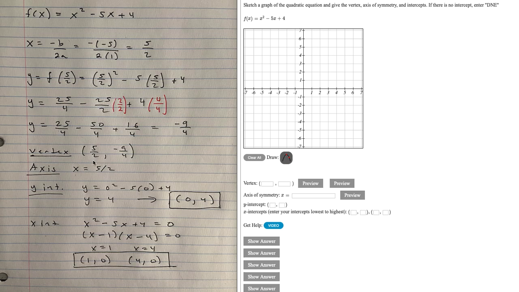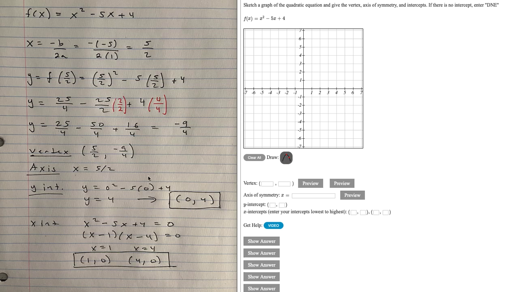Axis of symmetry, remember that always matches the x-coordinate of the vertex because that's like the fold line. If we thought of folding the parabola over on top of itself, it's the line it would fold about. On this particular one, it has x equals in front of the box, so you get to just type 5 halves. Remember, there are those other ones that just say axis of symmetry without that, and in that case, you do need to type an equation, which would be x equals 5 halves, like I have written out here. And that's just because I'm using a couple of different textbooks for this class, because this class spans a couple of different classes, and some of them have different answer entry than others, unfortunately.